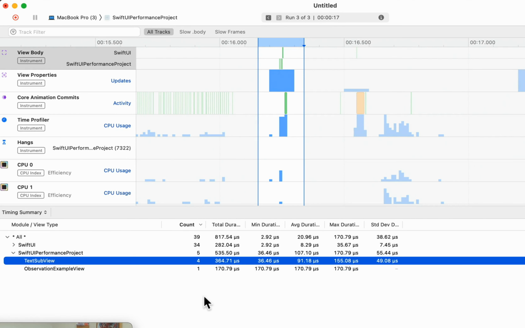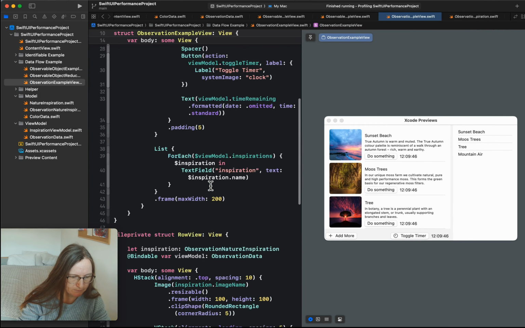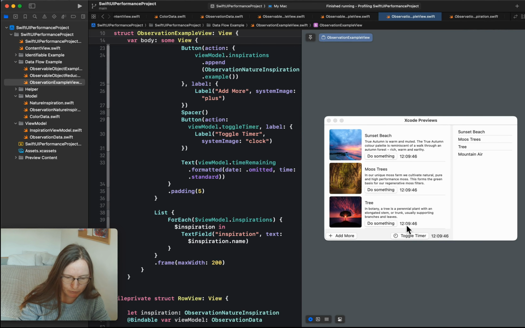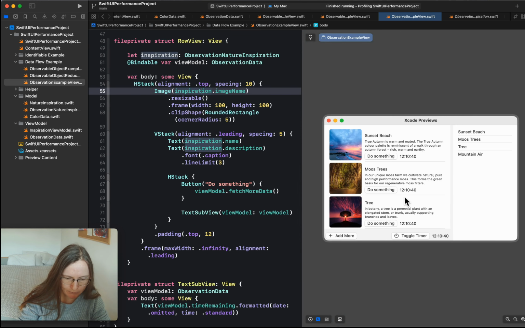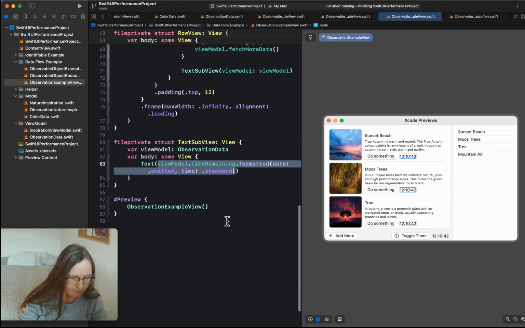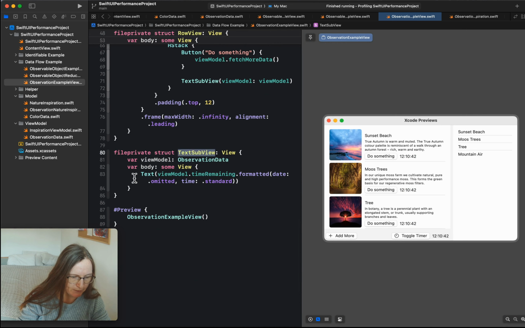And then I have different subviews. This is a text subview. Let's look for this. This is the one that I used for these elements in these raw views. Okay, I go into the selectable preview and then I double tap on this. So we go into this text subview where I used the time remaining again from this observation data.